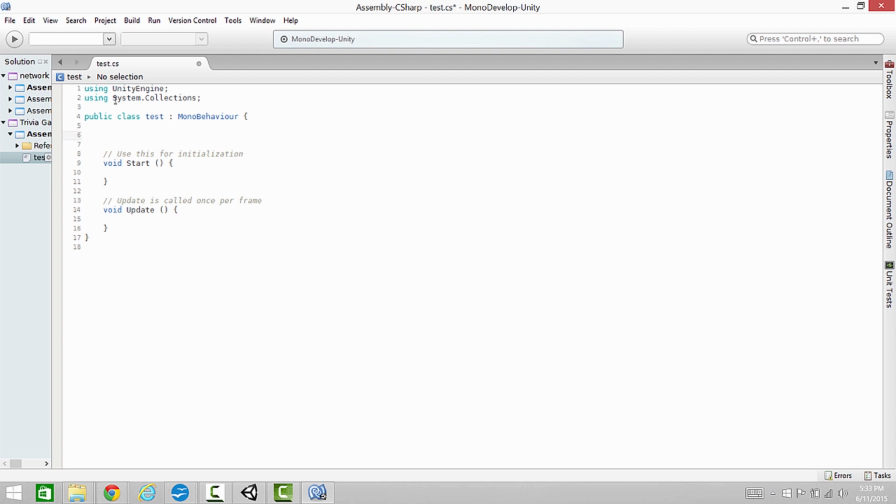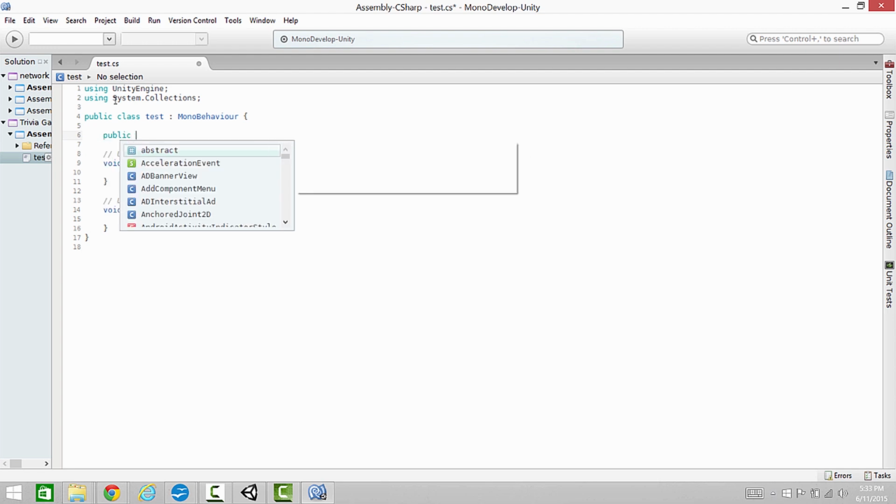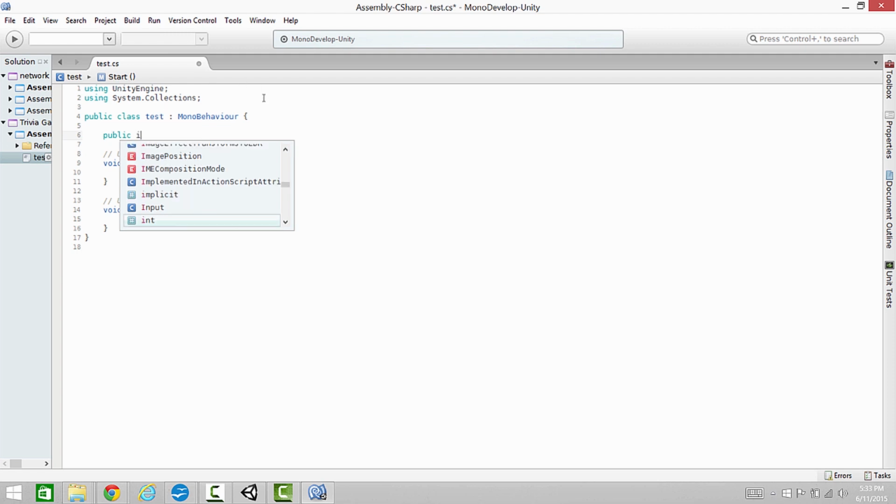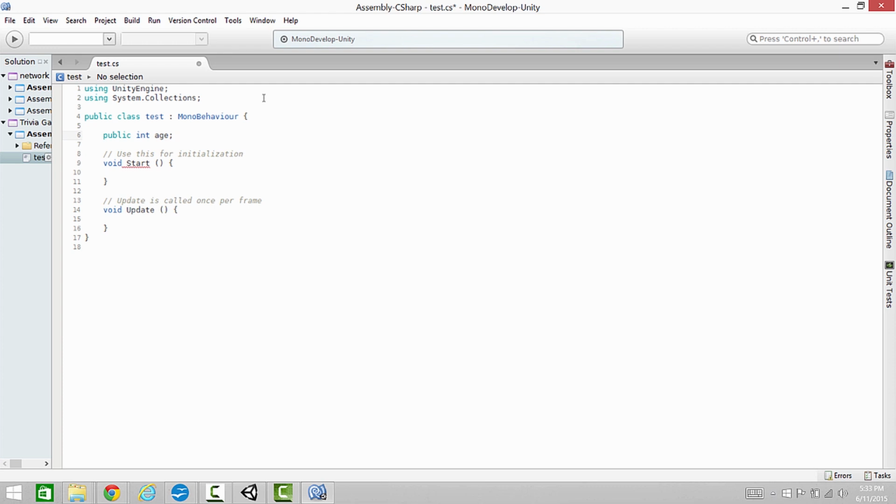I can create one of those here by typing public, which means this is accessible to other classes, and I can also see it in the inspector, which we're going to see in a second. So public int, and I'm going to call this age, and we need to put a semicolon at the end to say we're done with this line, done with this bit of information.